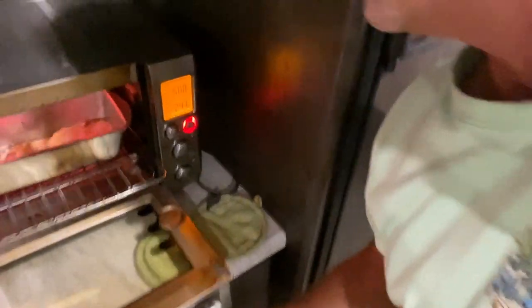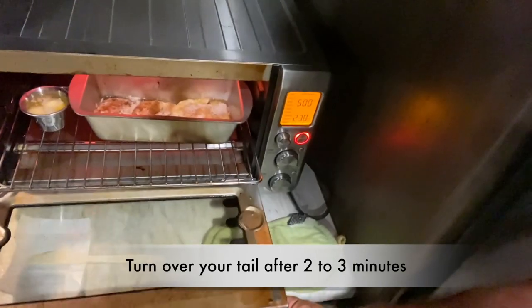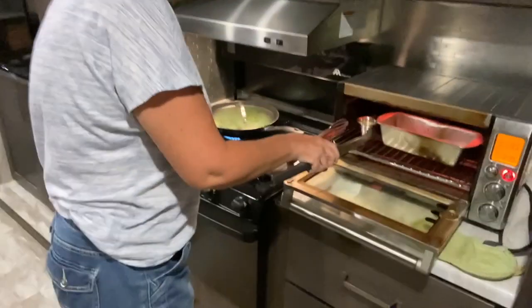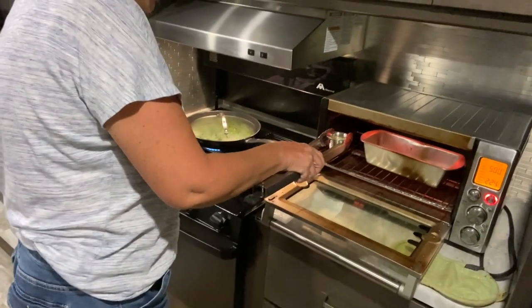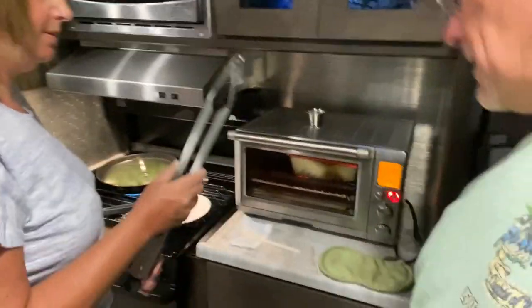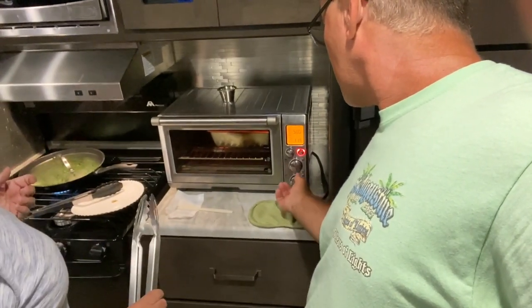All right, let's see what the lobster tail looks like. Getting there. Oh yeah, it's looking really good. The butter looks done. I'm gonna take that out. All right. Okay, there we go. Really slow, see those grooves? Yeah, you can just put that right on top of the toaster oven. Just keep on melting. Yeah, I think in about 1 minute, the lobsters will be done. So we can move this. There. Oh yeah, 20 seconds.